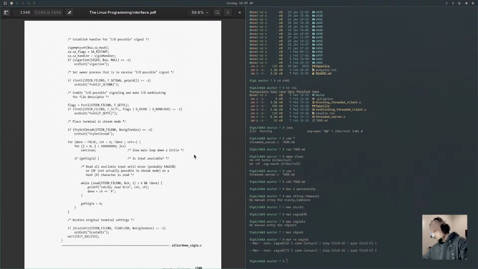And then we set cbreak mode, so we get characters at a time instead of lines at a time. And then we go into our loop. We say initially done is equal to false, and our count is equal to 0. So that's our initialization. Then we say as long as we're not done, we're going to count plus plus on the loop. So the count is just a loop count.